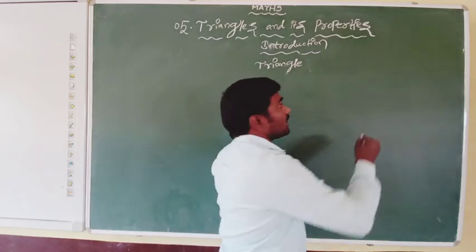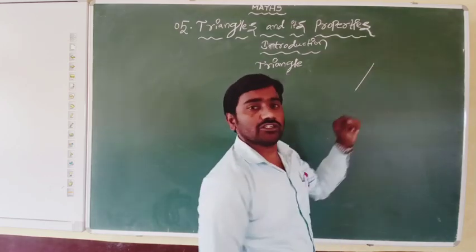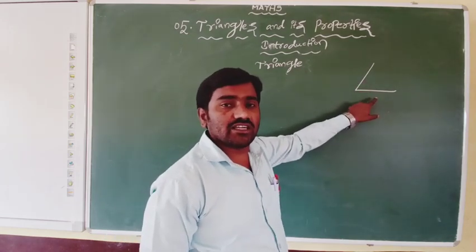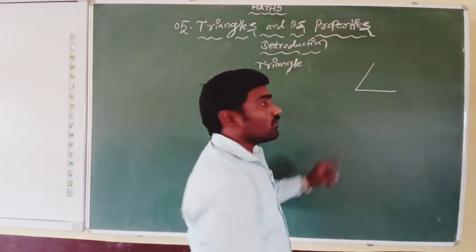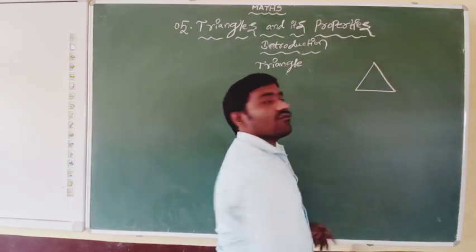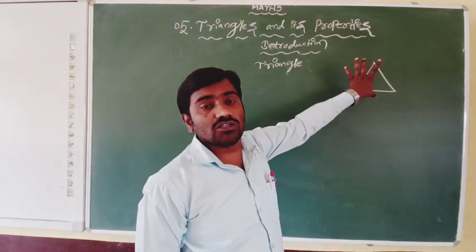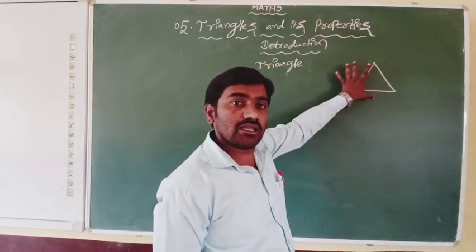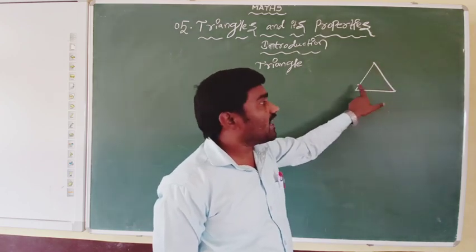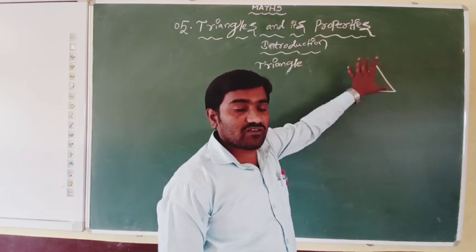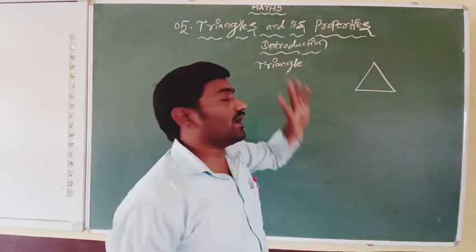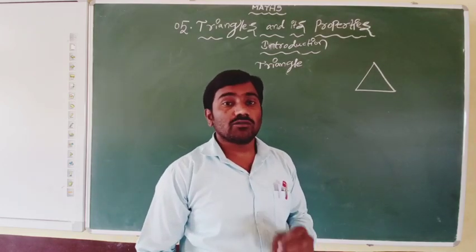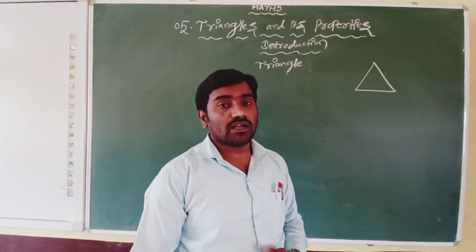Suppose we take two line segments. This is one line segment and we'll take another line segment here. Is it a closed figure? Clearly we can say that it's not a closed figure. If you want to make a closed figure, we have to draw one more line segment. Hence, it is a closed figure. So it is a polygon, closed with three line segments. This first polygon is known as a triangle. So a simple closed figure bounded by three line segments is known as a triangle.